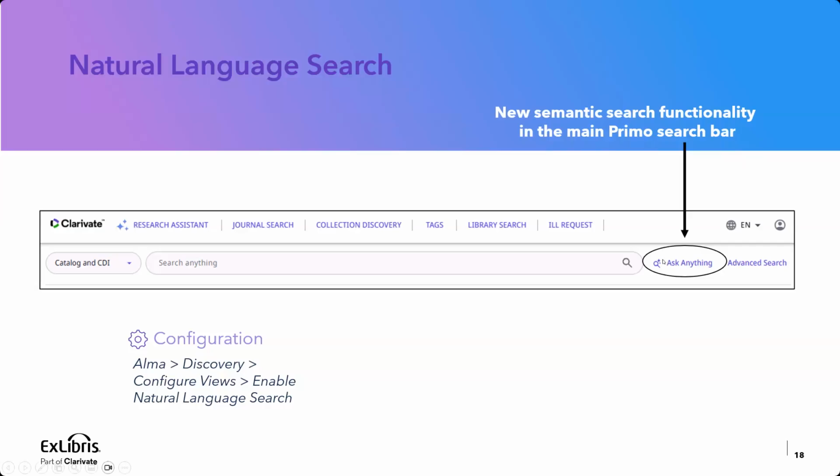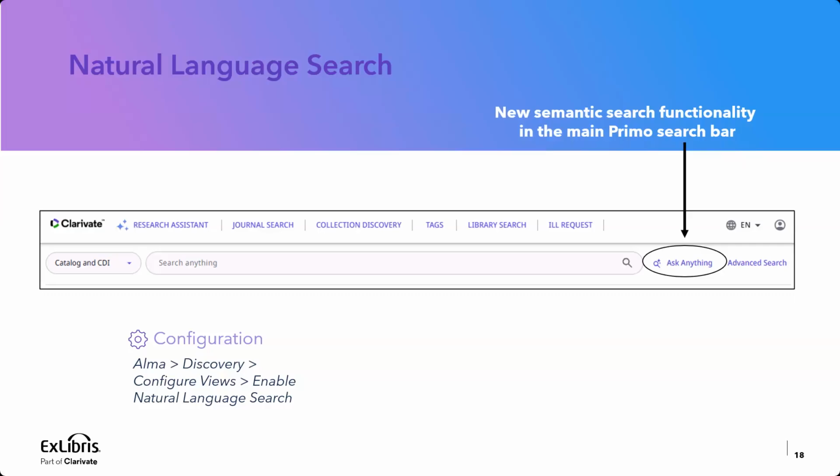It's configurable at the view level. First of all, this is active by default. Those institutions which are live with NDE, Neely just shared who they are, we already reached out to them and let them know that this is going to be released in November with the enabled checkbox. If they don't need to use it yet and would like to first test it in another view, they can obviously deactivate it.